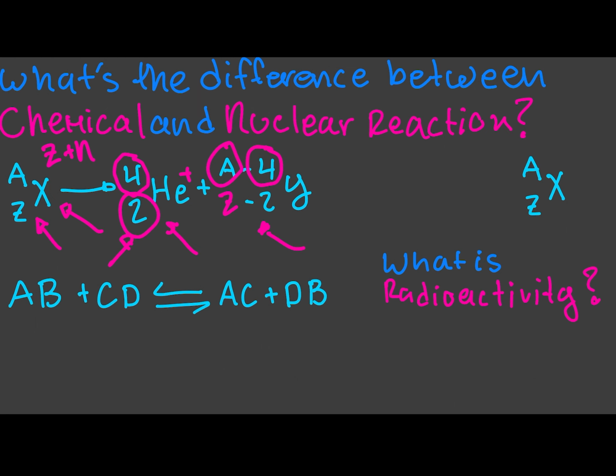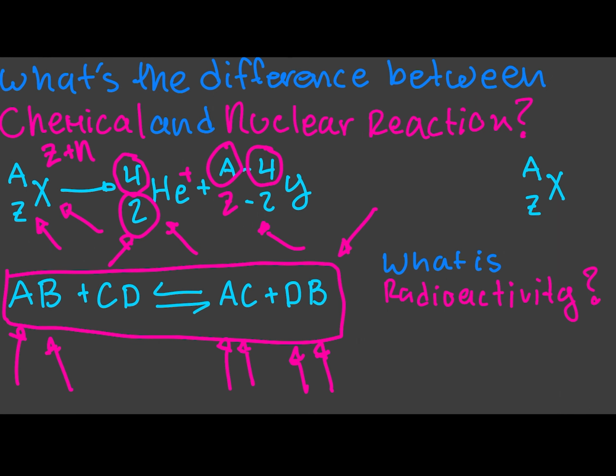As for the chemical reaction over here, in this case, this is just representing a double displacement reaction. We have A and B bonded together, and then when switched in solution, we have the C and A bond together, and then D and B bond together. Now, the important thing to note here is that no matter what, there is always conservation of matter. So here, the conservation of matter is represented by there still being one A on this side, one B, one C, one D, and those particles still appear on the other side of the reaction. The same goes for this.